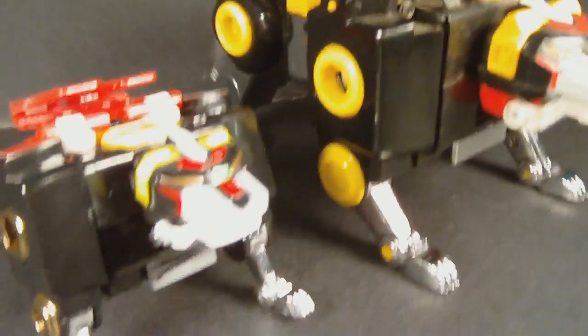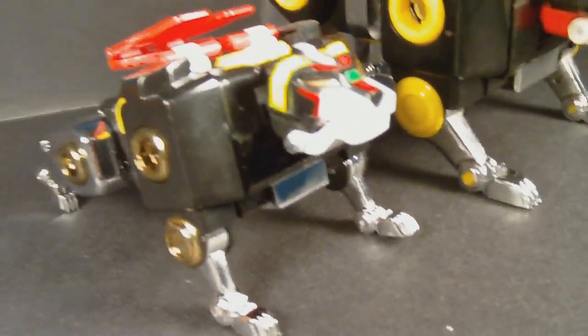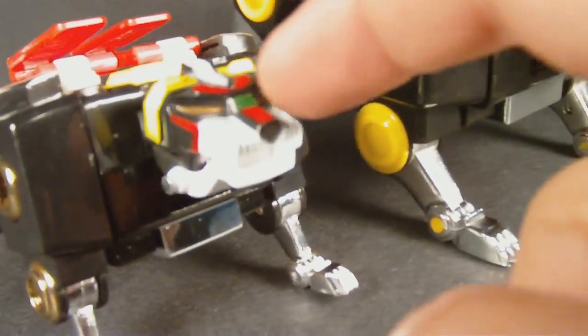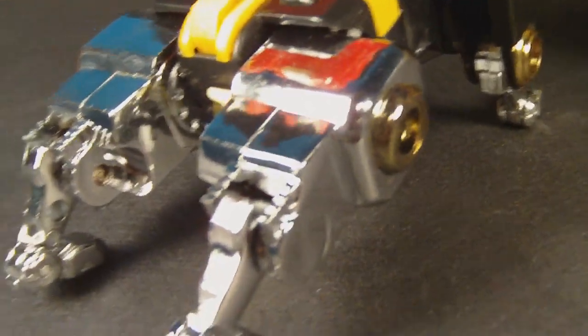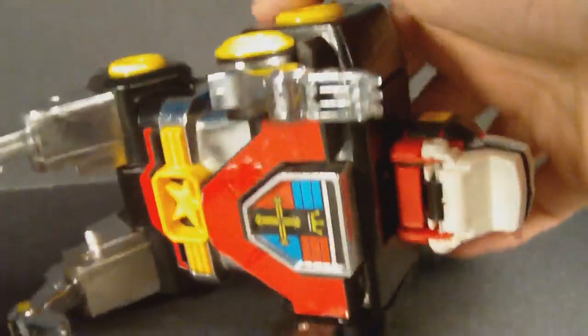You can see the molding is very, very similar to the full-size. It's basically an exact rendition, just smaller. And notice here, he has a little green spot here, like the newer Voltrons. The legs are all chrome on the mini. The bottom half of his lion is die-cast, just like his big brother.